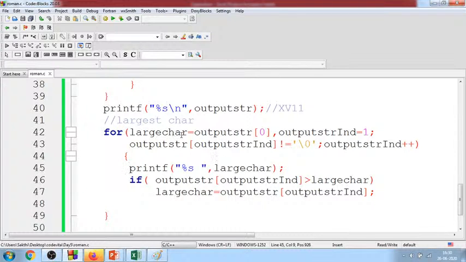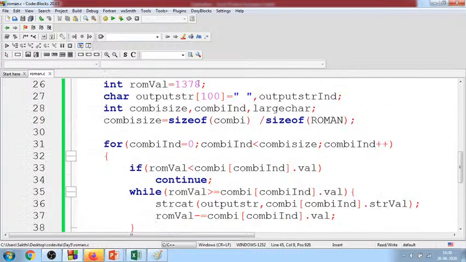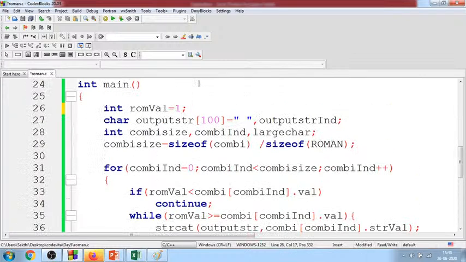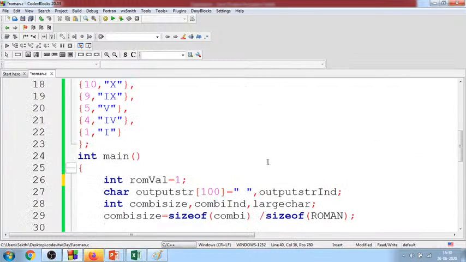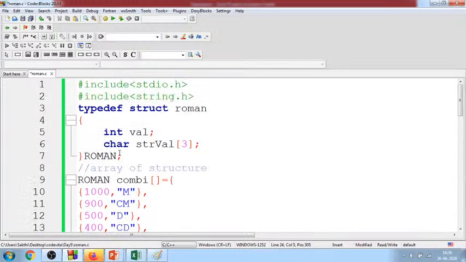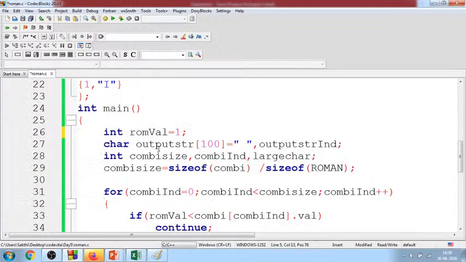Where does it happen? Okay. Right. There it is.